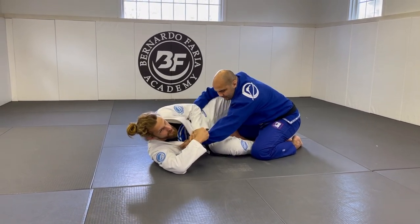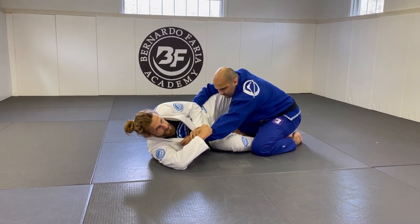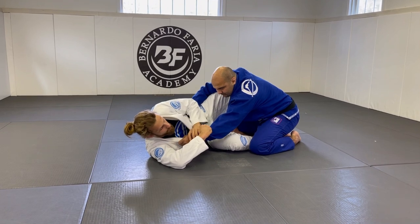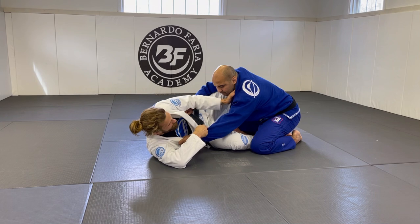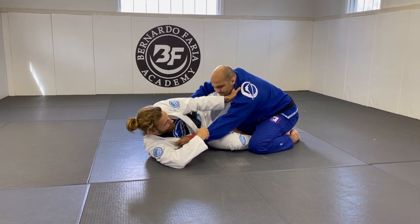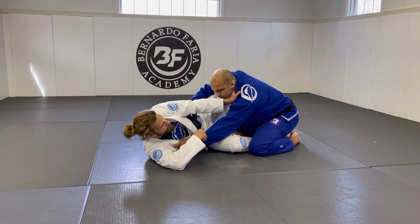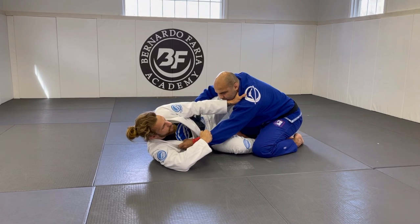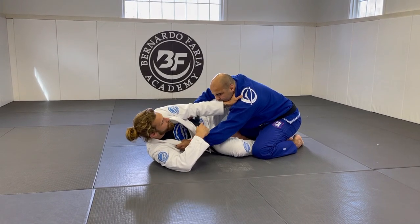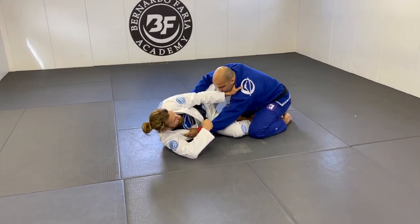But sometimes I'm not able to break the collar grip, or sometimes I don't want to break that. I want to use this against my opponent. So I'm gonna keep my grips here, and now I'm gonna move my hips all the way to the other side. While I'm moving my hips, I'm gonna start pushing Bernardo's arm towards the other side as well, and I'm gonna be using the collar to drag him a little bit there.